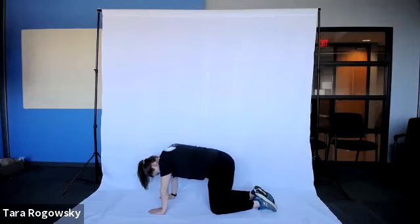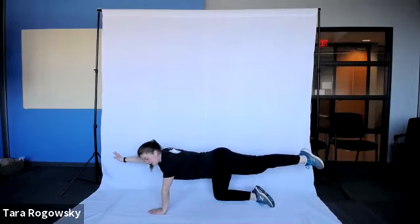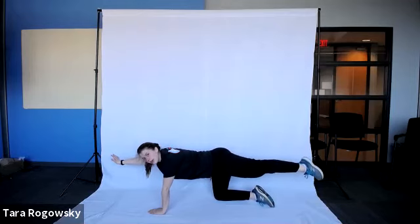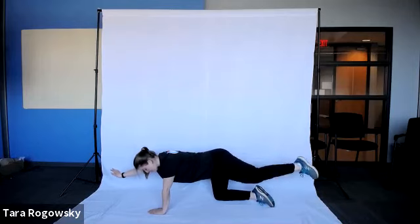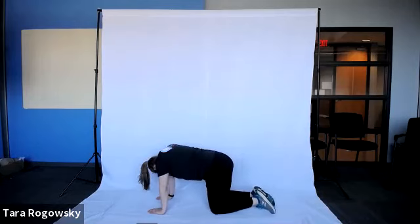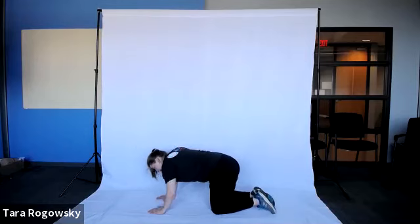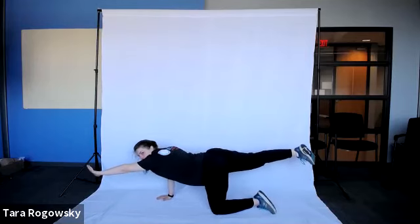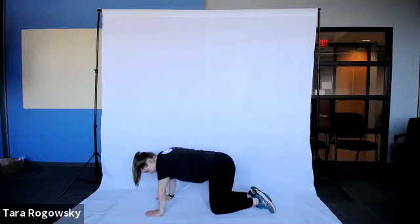And what I'm going to do here with bird dog is extend my right arm out forward in front of me and extend my left leg out behind me. So I'm balancing on my left hand and my right knee. And when I'm doing this, I'm as stiff as a board. I'm making myself as flat as possible. And then I'm bringing both my hand and my leg back down to tabletop position. Then I'm going to repeat on the other side. Left arm forward, right leg back. Balance there, and then bring it back to tabletop position.